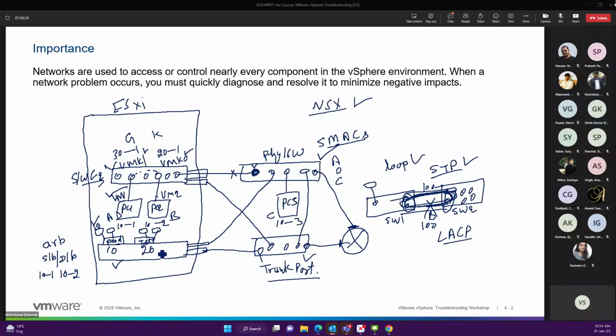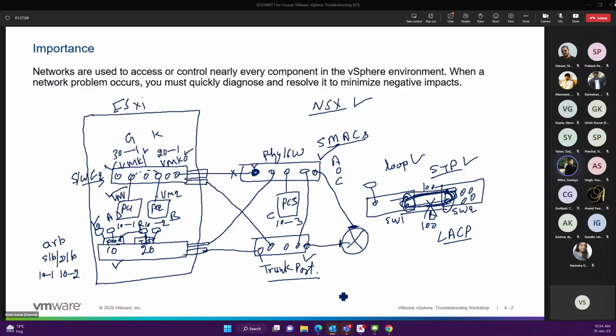Or we can deploy one virtual machine with multiple vNICs: one NIC attached to one VLAN and another vNIC attached to another VLAN. We deploy a virtual machine with two vNICs, one in VLAN 10 and another in VLAN 20, and inside this virtual machine you can configure routing.